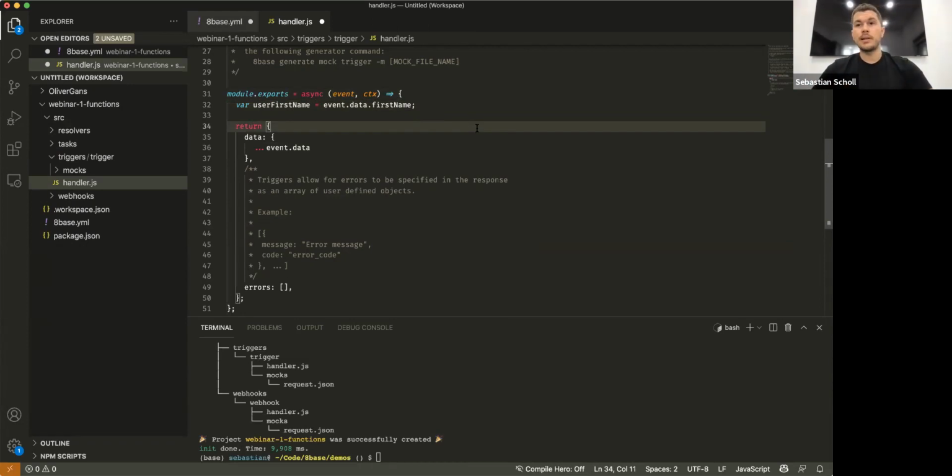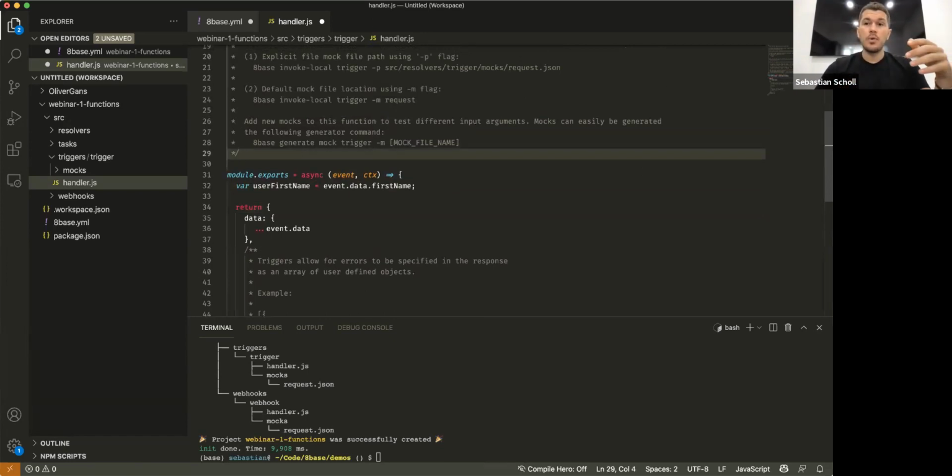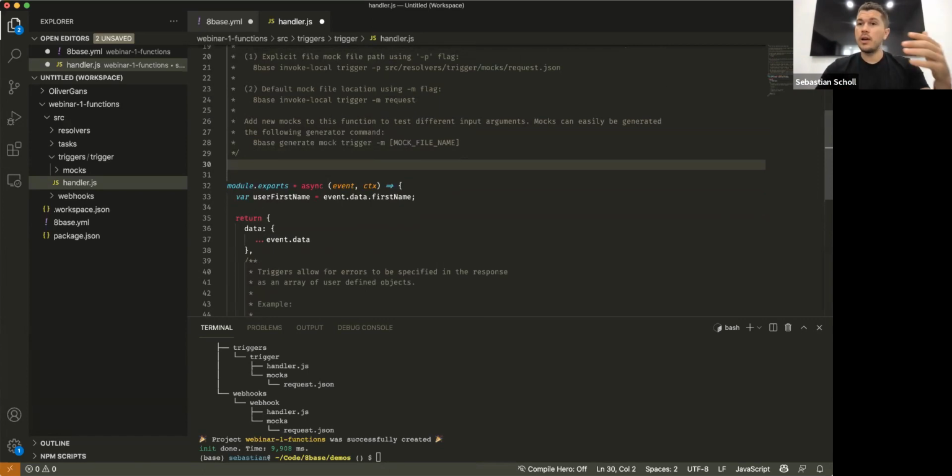Now, what's important here is I can reject the update, right? So if I wanted to perform some type of unique validation, I could do that and then reject the user for whatever reason or any other record. I could change data and manipulate it before it's being saved. And what's important is that this is just a Node.js runtime, right? And we have JavaScript. Any part of the NPM ecosystem that I want to use in this function, I can.